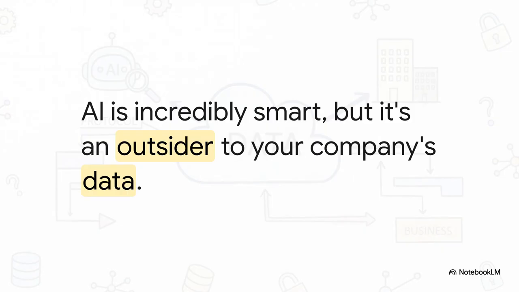So here's the fundamental challenge we've been facing. A large language model, an LLM, it's trained on, basically the entire public internet. But it has absolutely no idea what your internal Project Phoenix is or how to use your company's sales database. It's kind of like hiring the world's smartest consultant who doesn't have a security badge to get in the building. They're brilliant, but they're totally locked out.